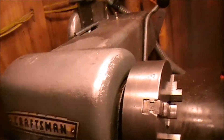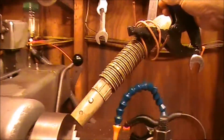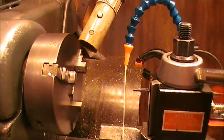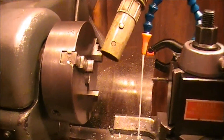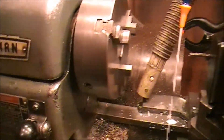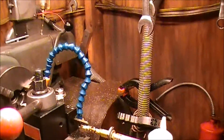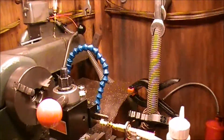I did have this actual thing set up right here — it's an old vacuum cleaner located on the other side of this wall, and it would actually suck the smoke out so I wouldn't have to breathe it so much. But I got tired of hearing that thing run. I put it on the other side of the wall so it'd be a little bit quieter, but it also sucks all the heat out of the building too.